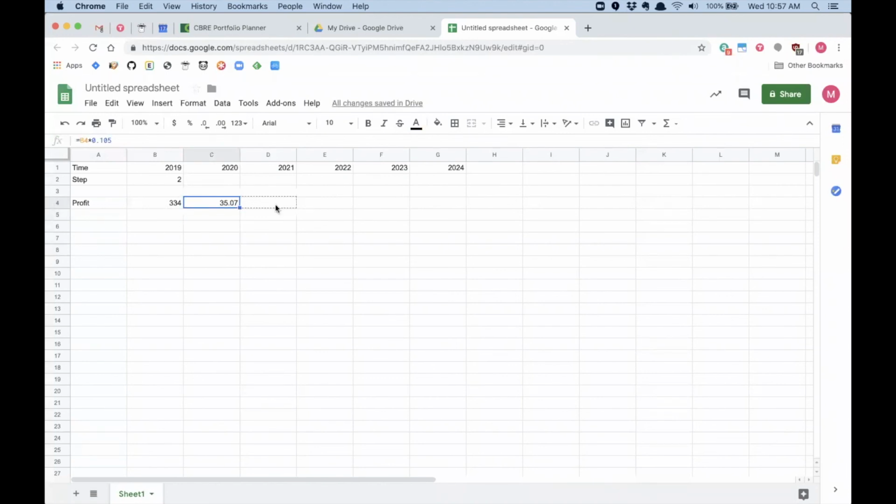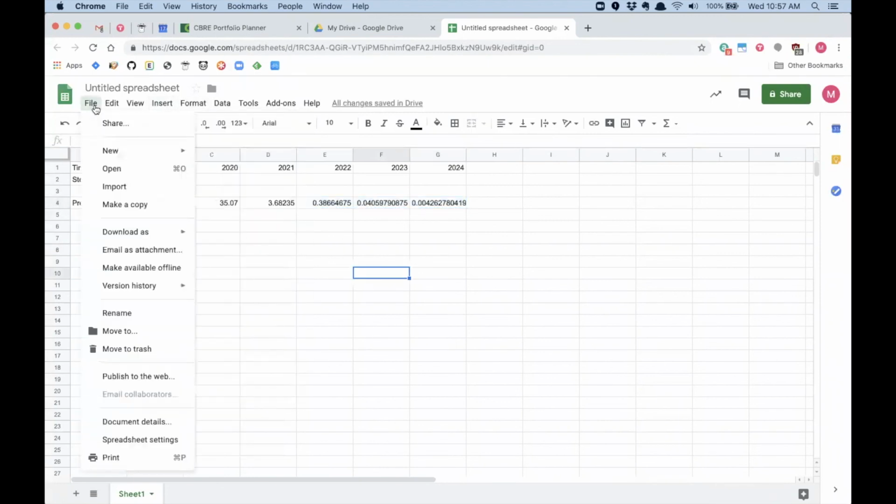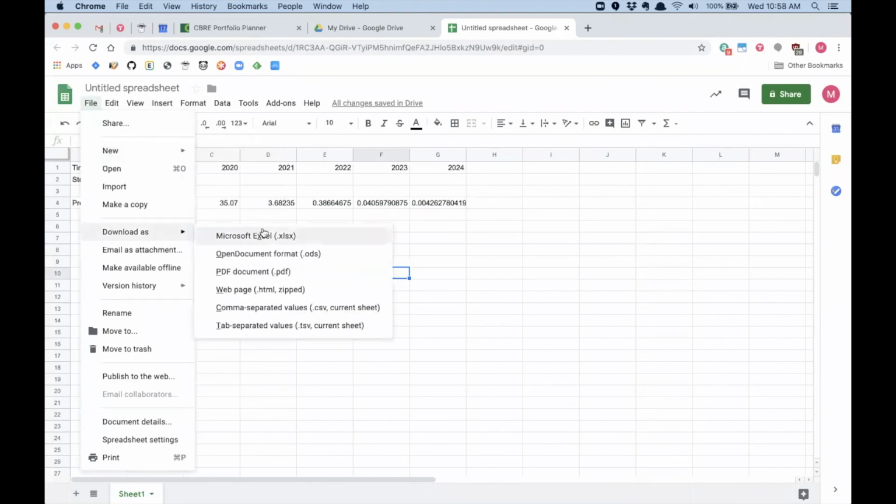And then you would do the same process of naming your ranges. So you can do the named ranges in here too. And then what you would do at the end, instead of keeping this in Google Sheets, you would say download as Excel. And if you download as Excel, then you can just bring that into Epicenter the same way. So it's a bit of a workaround, because ultimately what you're doing is just creating an Excel spreadsheet, but you can certainly use Google Sheets to build your model this way.